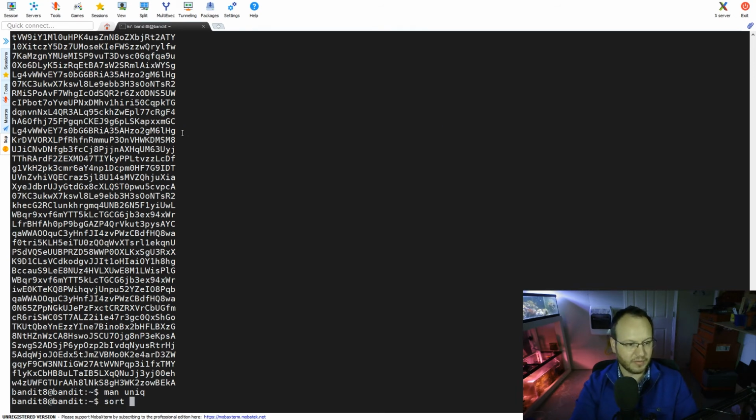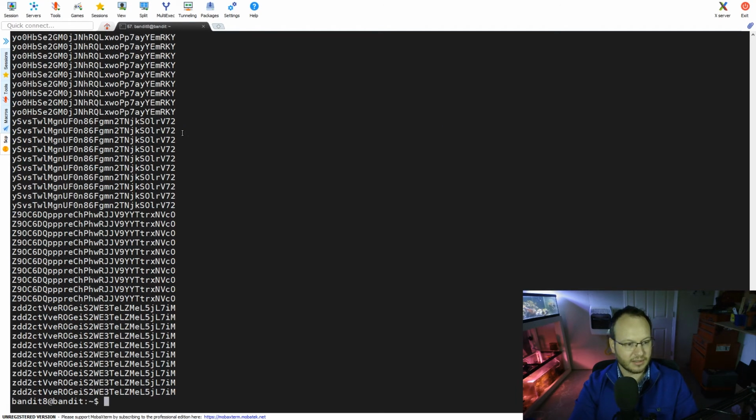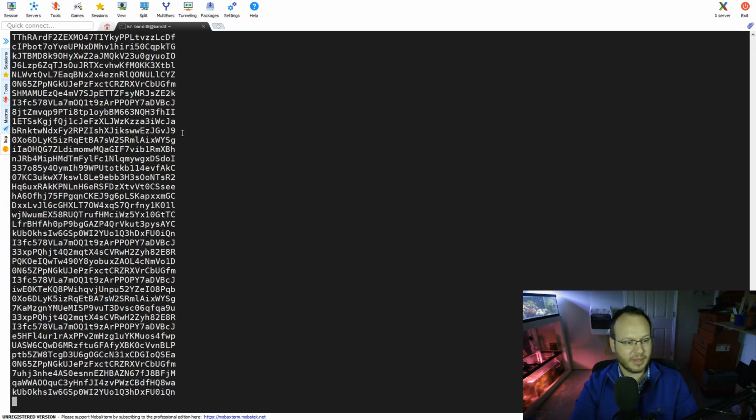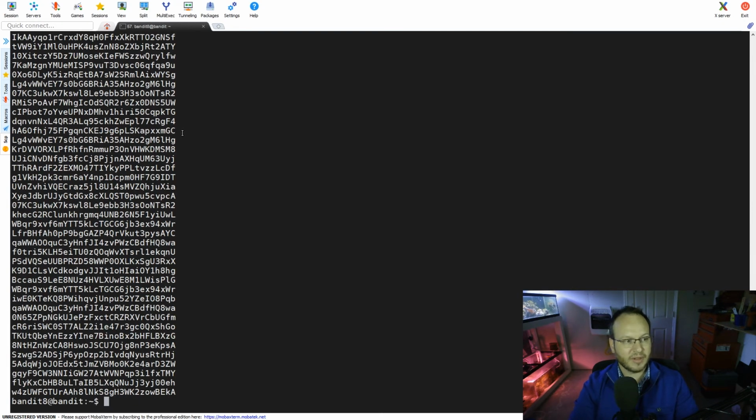So what that says there, matching lines are merged to the first occurrence. If we look at the output of sort on data.txt, we can see we have a bunch of duplicate lines that have been sorted together. Duplicate passwords have been grouped together. What we're doing with uniq is removing all the duplicates. Let me push that back out there. So now we've gotten rid of all of those groups of sorted passwords that are together. uniq merged all of the duplicates together, but it's still not what we need.